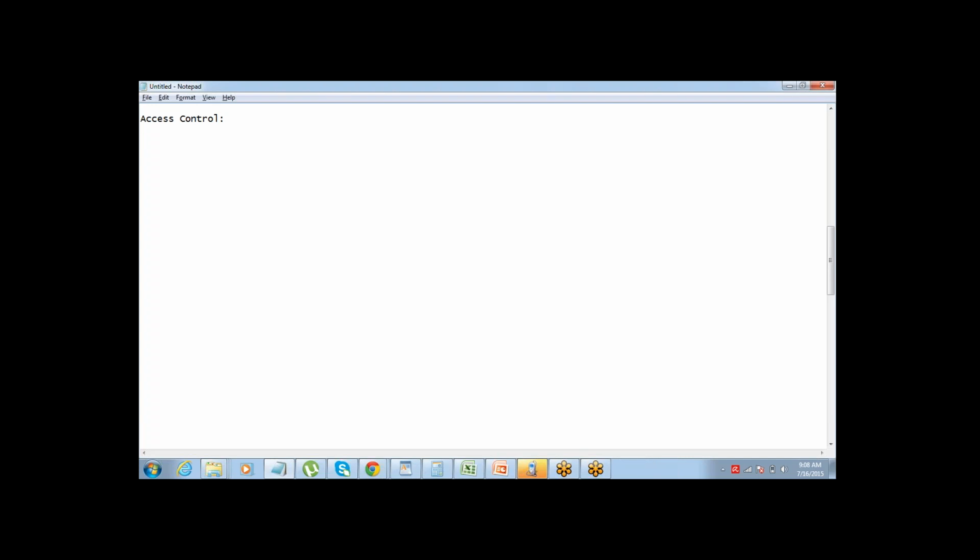Level of access will mean who can see what part of the data, or what part of a certain database, and what all functionalities are available to them. So who can do what, who can see what, who can create records, who can delete records. If I can see records, can I see all the records, or I can just see a few records? That's something which needs to be controlled.